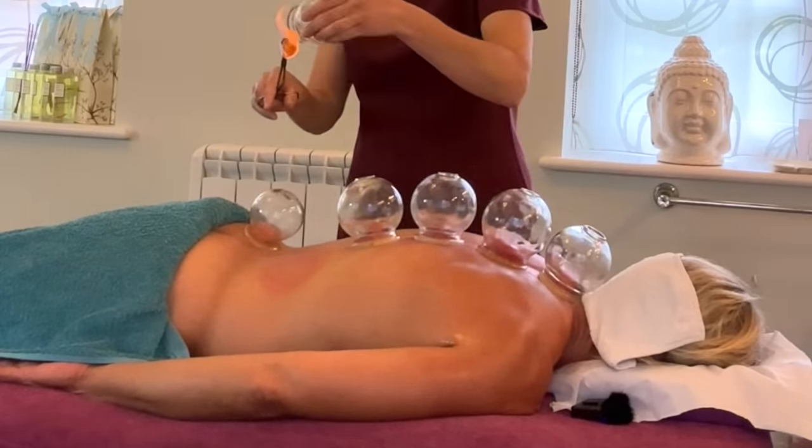And then feeling into the foot, so just where I mentioned the kidney area earlier, I'm working on the kidneys through the feet, the reflex point, and the kidney feels quite hard here. Sometimes the kidneys are associated with the feeling of fear. And if we've been hurt, sometimes the kidneys can close up.